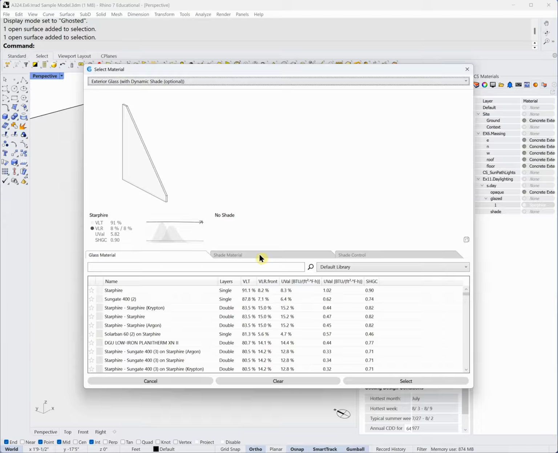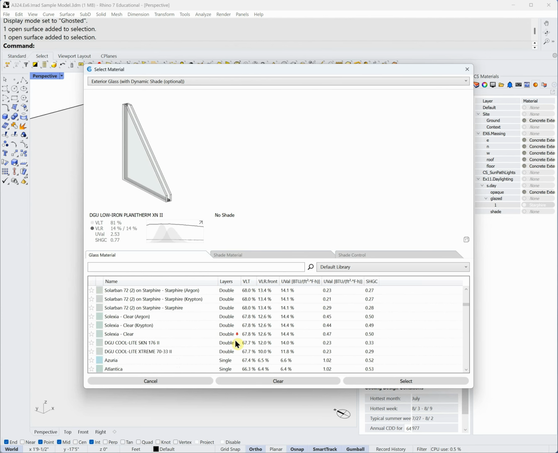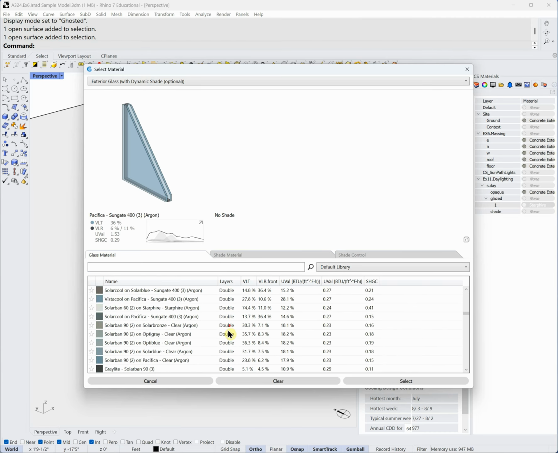Another thing I want to say right now. Well, actually, let me finish that. So the point is, we're looking at the visible transmittance, not the single or triple pane. As you choose different materials here, the graphic changes. So if here's a triple pane. Oops, moved it. Go down and find it.